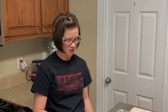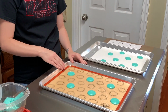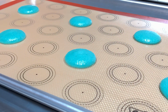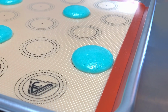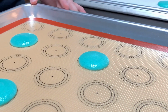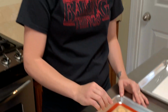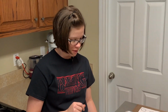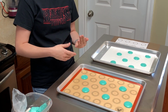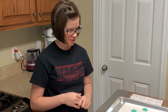Okay, so it's been 10 minutes under the exhaust fan on top of my stove, and they are starting to dry, which is good, but I am seeing a lot of these little tiny bubbles that have come up. Some of them have more than others, but they definitely all still have these little tiny bubbles. What it reminds me of is when I first started making macs, and I was experimenting with what stage was best for my recipe and the meringue, and when I overbeat the meringue, this is how they looked when they were piped out. So knowing that, these still could actually work, but you are going to have those little bubbles on there, so they're not going to be as perfect as a smooth mac that doesn't have any of these little imperfections.